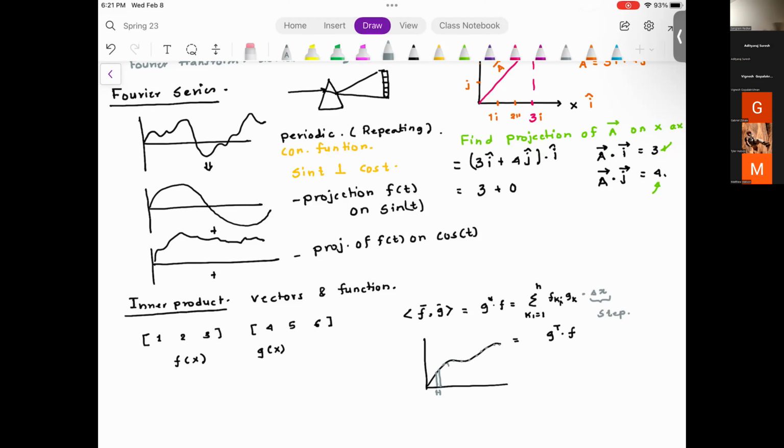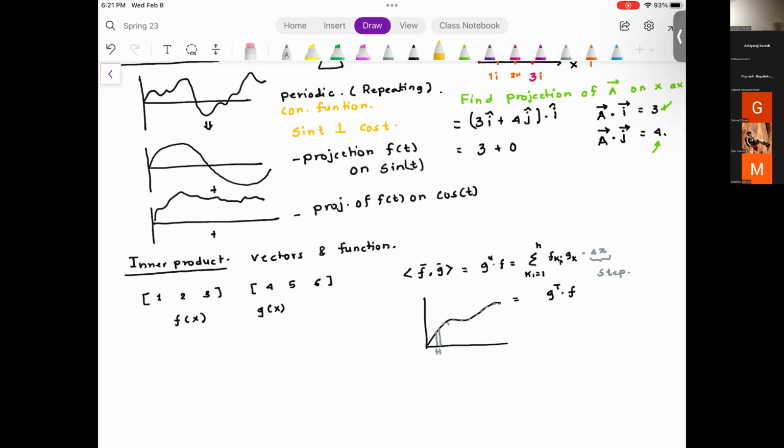And the beauty of the inner product is that it gives us the natural definition of the norm of the function. So the norm of the function, if you think about it, this is the f2 norm, which is like the x square plus y square square root type of norm. So the f2 norm is nothing but the inner product of function f with respect to itself, raised to the power 1/2.